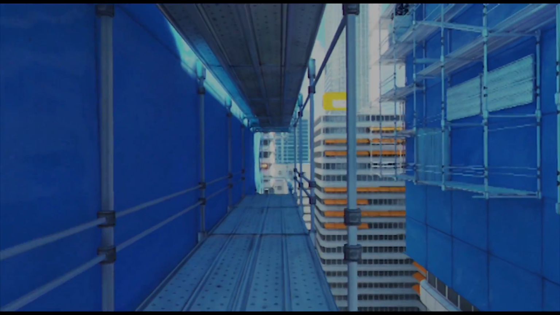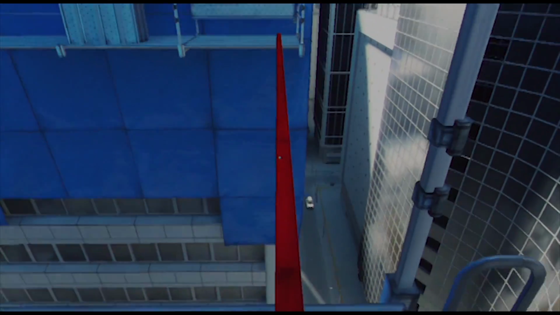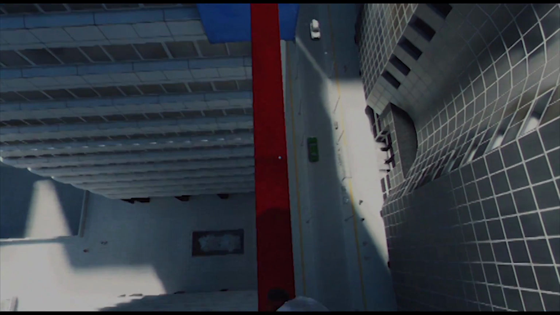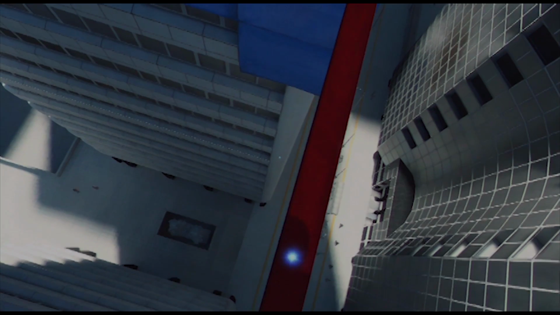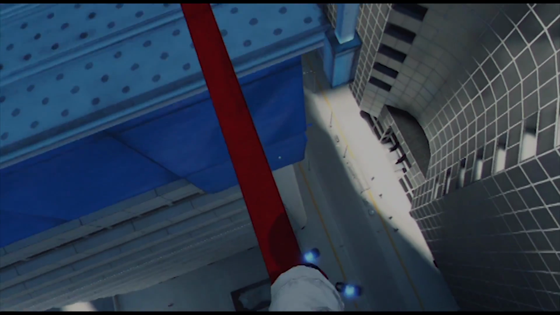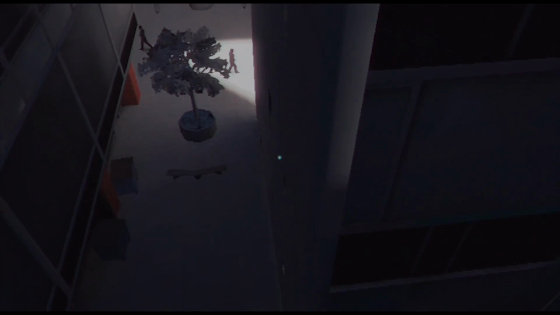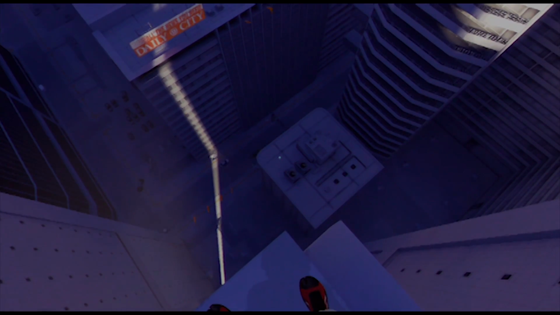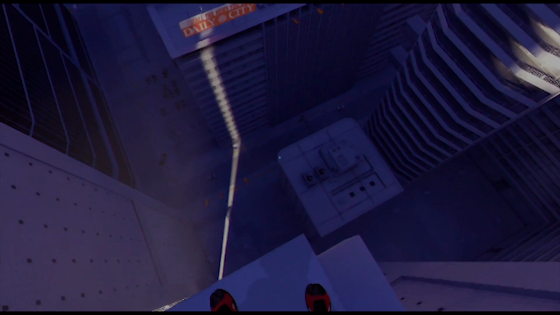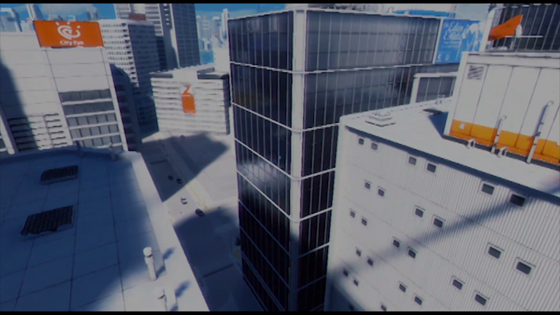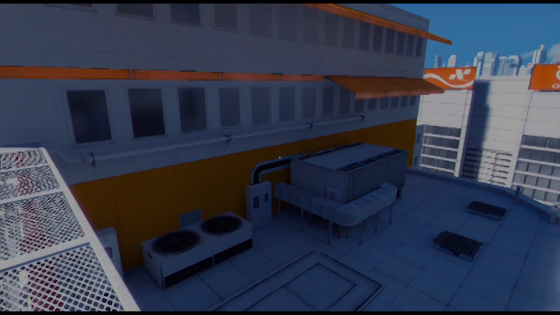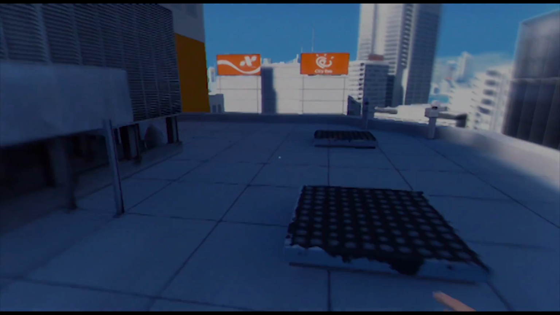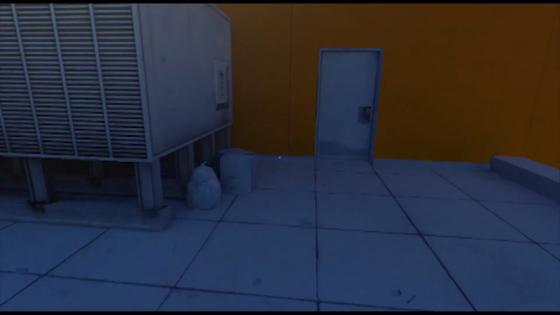I really do like the environments in their own particular way. What I mean by this is, as a runner, Faith is against conforming to how the government has established the lifestyles of the citizens. And I believe a small nod to this is how through Faith's eyes you can always see the people below you walking about, as well as cars driving around in the city. However, Faith never is in an area that corresponds with another area that the civilians are in. It gives me a sense of loneliness that enhances this personal journey that Faith undergoes all the more.